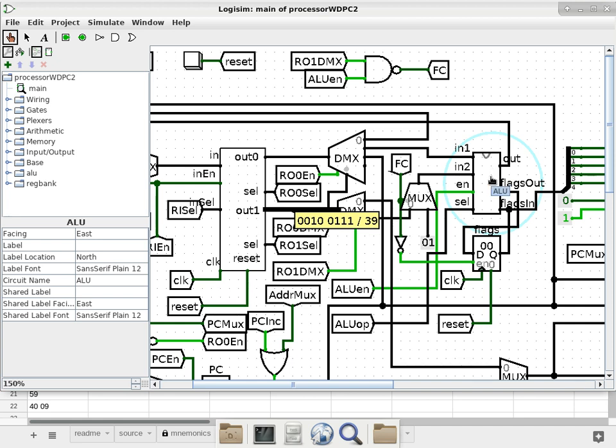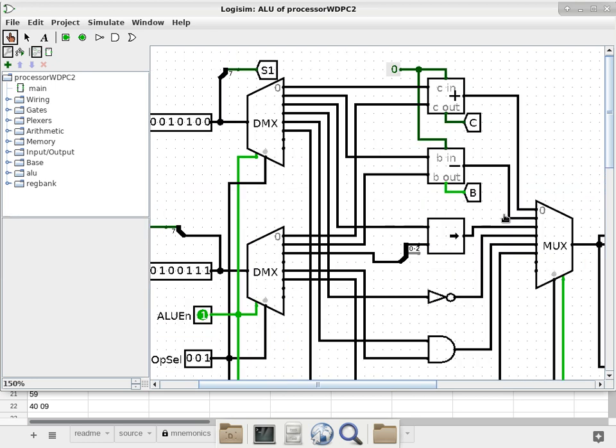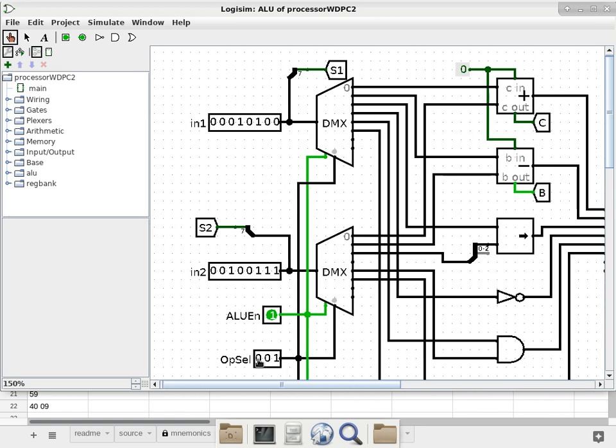Are we specifying a subtraction? I know the ALU is active. We're giving it something to process, but is it a subtraction? Well, for that, we have to look at the select of the ALU. The selection is 001, but how do we know that 001 is corresponding to subtraction? Well, we can always look into the ALU, and then we look at how the operation select is used. So you can see operation select 001 means we are using the input to feed the second output, which is going to the subtractor. So we know, in fact, it is actually subtracting.